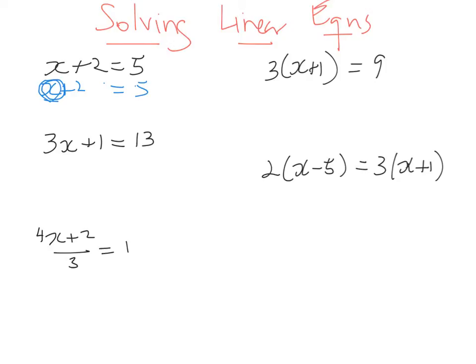Realizing we want x by itself on the left or the right is really important because that's what we're working towards. Now, we've got a plus 2, so to get rid of that plus 2, we have to say minus 2. We've got a minus 2 over on this side. What we do to one side, we have to do the other, so we can balance the equation. So then over here, we're left with x, because 2 minus 2 is 0, equals 5 minus 2 is 3.